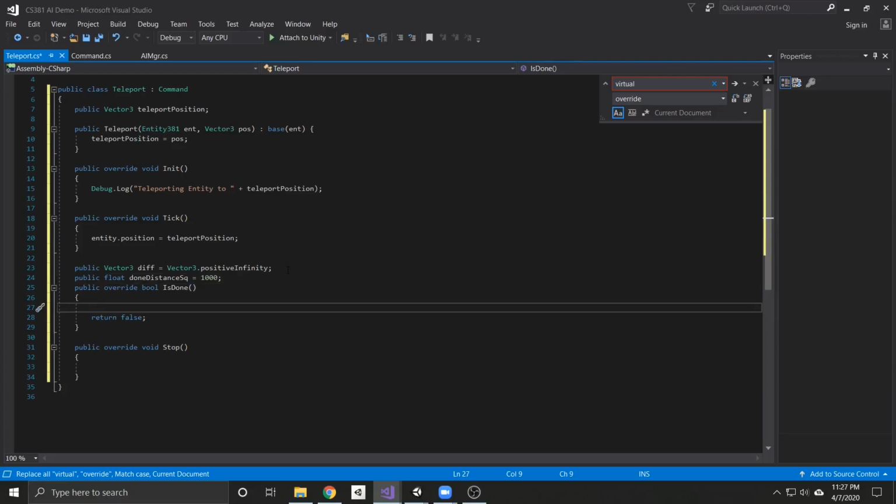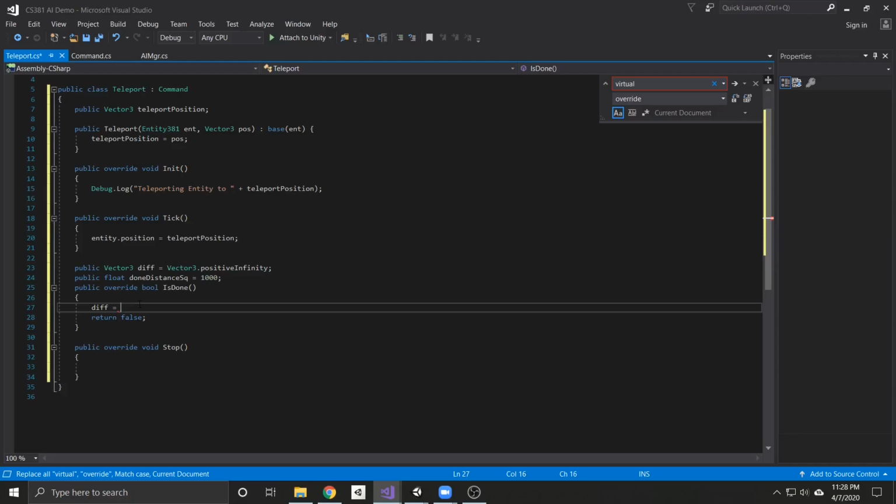And then now let's calculate the difference in position. The reason we store the difference in position as a public variable outside of the function is so that we're not constantly recreating this difference vector3 every single frame that this done function is called. If we store it out here, then we're not adding on to the stack of memory or heap or whatever is happening under the scenes.